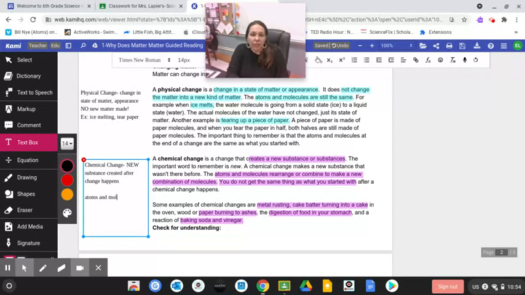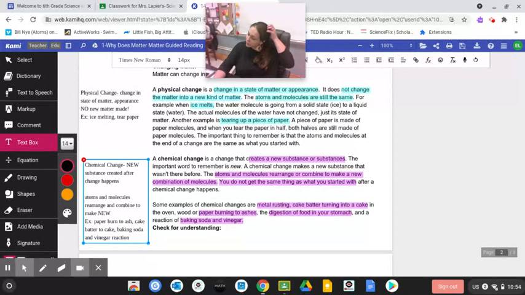Atoms and molecules rearrange and combine to make new. And then some examples are paper burned to ash, cake batter to cake, baking soda and vinegar reaction.